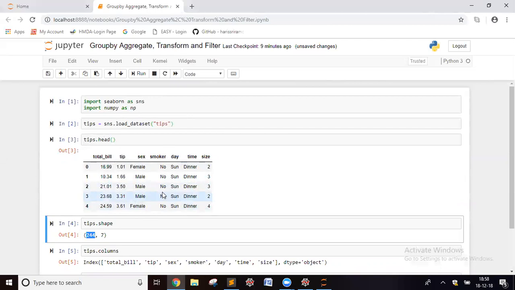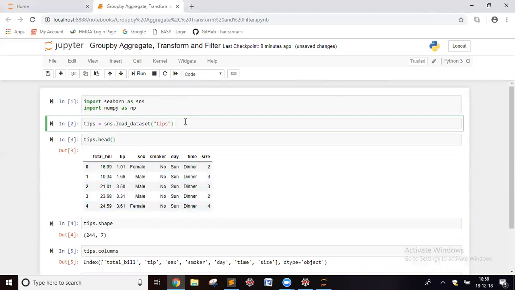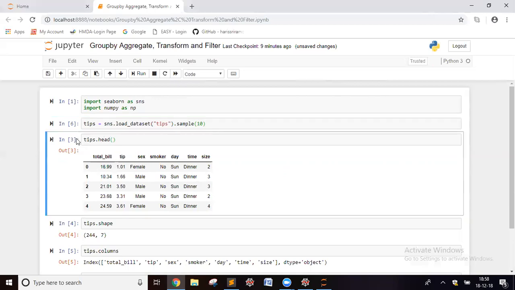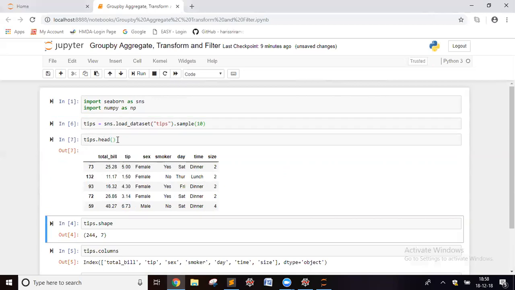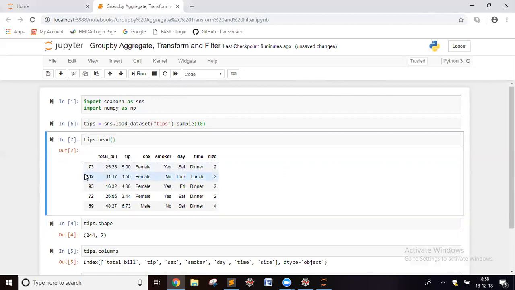So how can you do that? If you want to pull the data randomly, not in sequence, we can say tips.sample(10). If I run this cell, look at this, we got 73, we got 132.